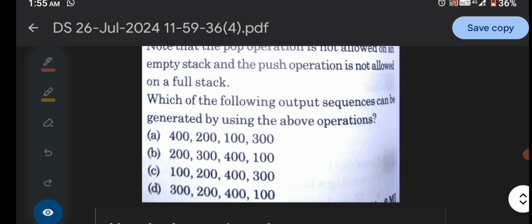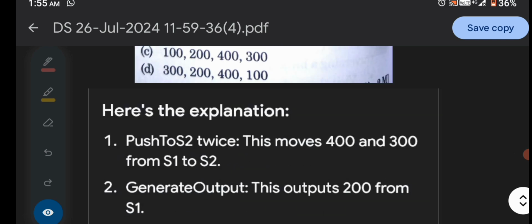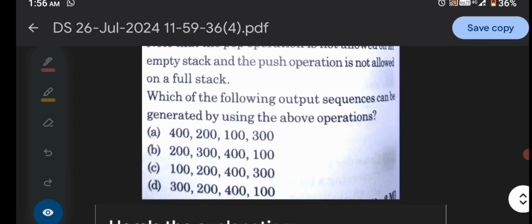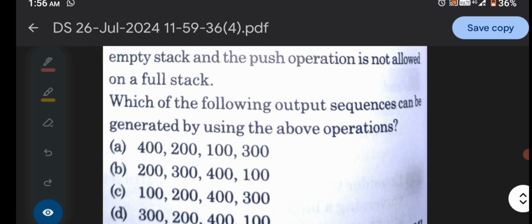So this is your answer. Here is another possible way to solve this problem, and the correct answer for this question is A, B and D. So how is it possible? You can comment how A and D are outputs of this question.